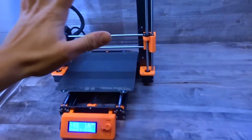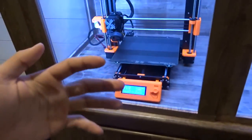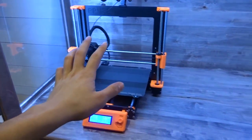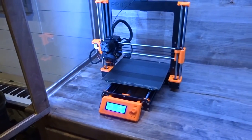But yeah, so what I'm going to do to solve this problem, first I built the enclosure, which was the first major step in keeping the smell and the poisonous stuff away. I mean, when I say poisonous, there are no poisons, only poisonous doses. I'm not one of those people that's always worried about everything, but if I'm down here all the time, I may as well just make a filter for it.